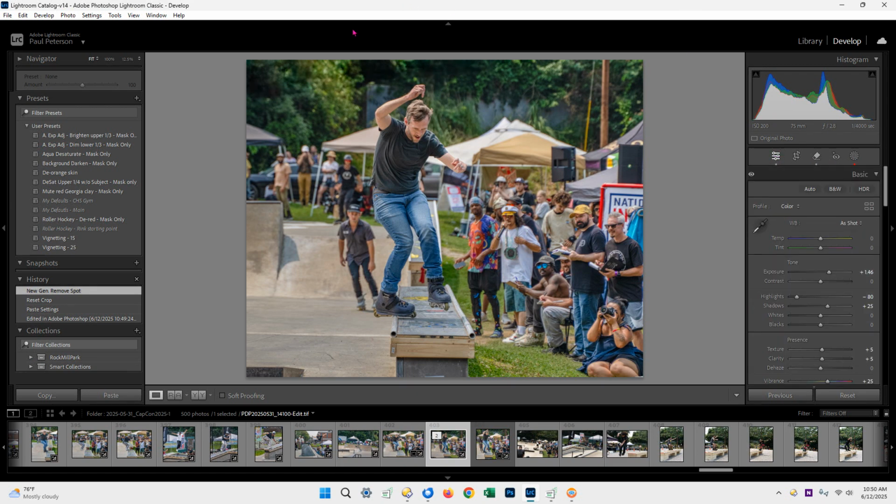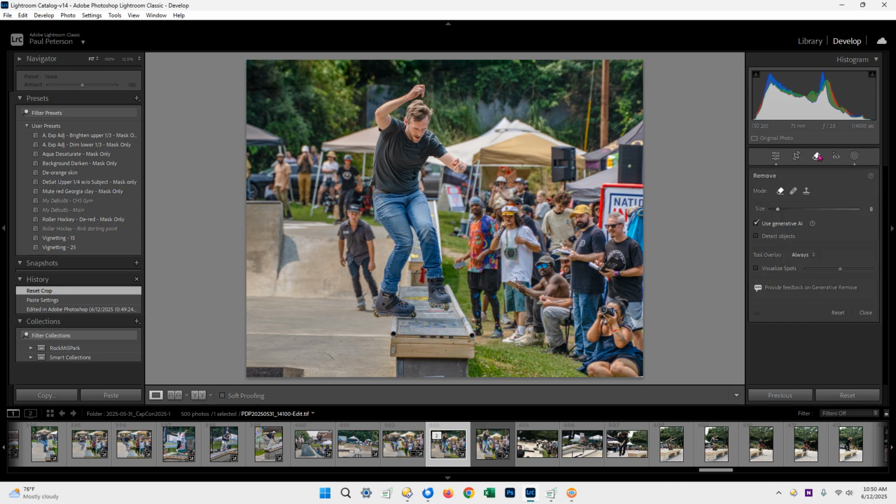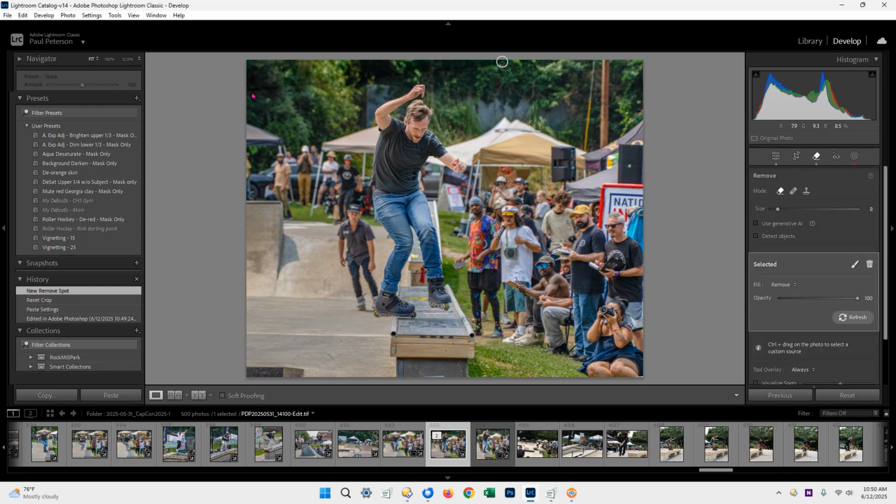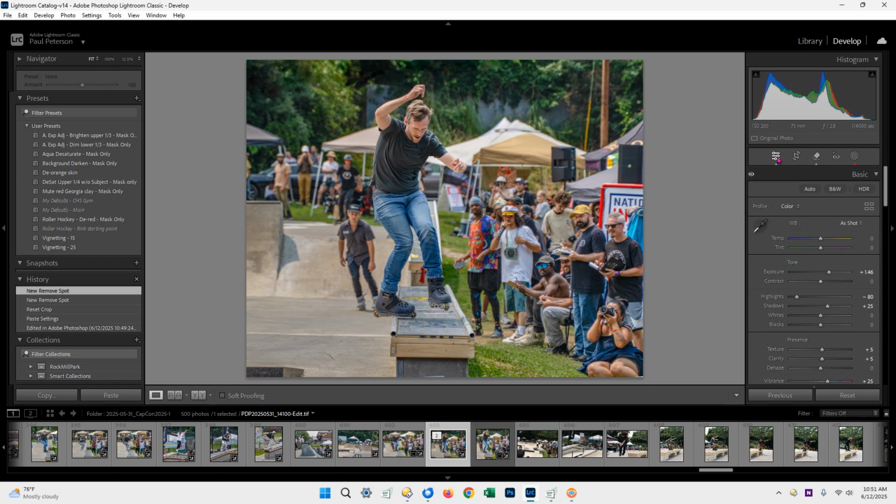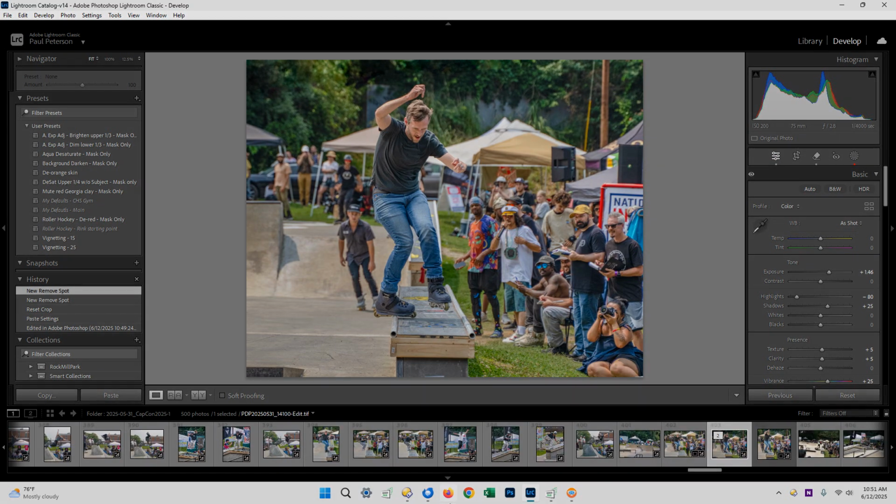And again, it's still having a little bit of a problem. It seems like it's leaving a little bit there. You can use the older method. I'm going to undo that one and come back here and turn off generative AI and just create a line, and it uses an older method of filling that in, and in this case looks even a little bit better. So anyway, again, I use Photoshop to do some of the stuff that I just can't do inside Lightroom, at least at the moment. And there you have it.